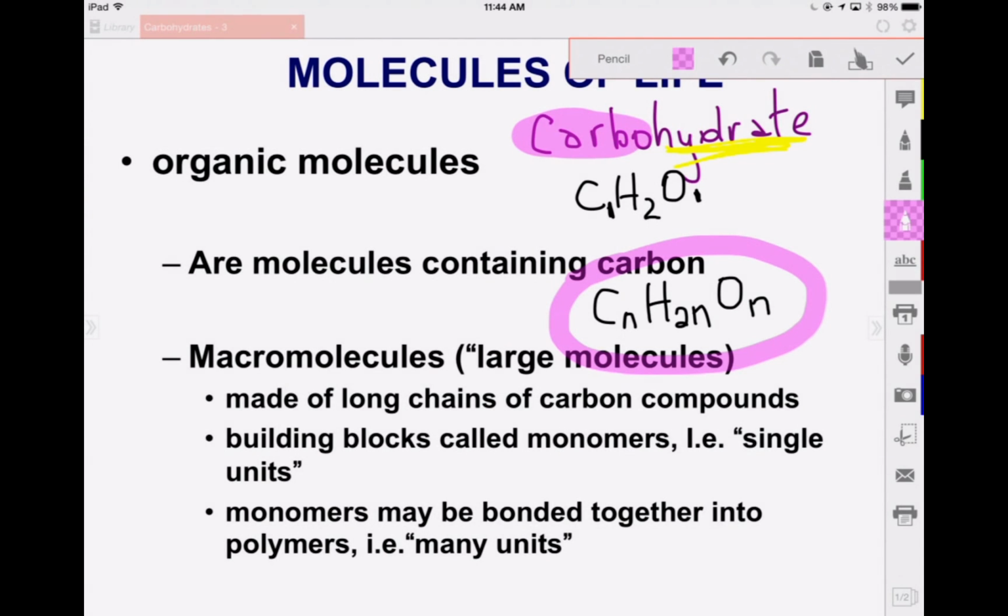So for example, if we looked at a 5 carbon carbohydrate, it would be C5H10O5. So nice that it's laid out that simply. It's very, very formulaic. Now, as far as molecules of life go, carbohydrates are largely energy compounds. You can think of sugars being built up into starches, and breaking down starches to sugars is another way that our metabolism functions to give us energy, keep us alive.